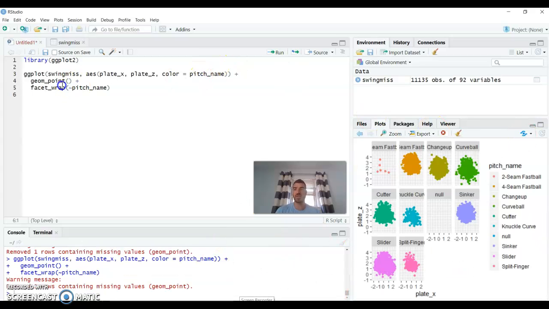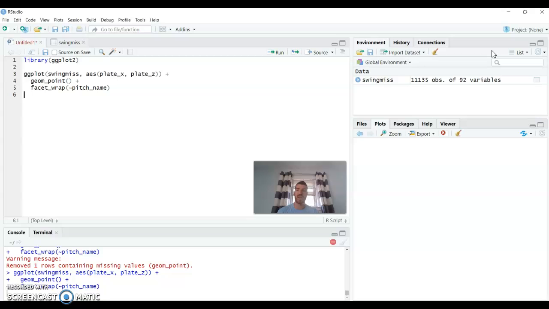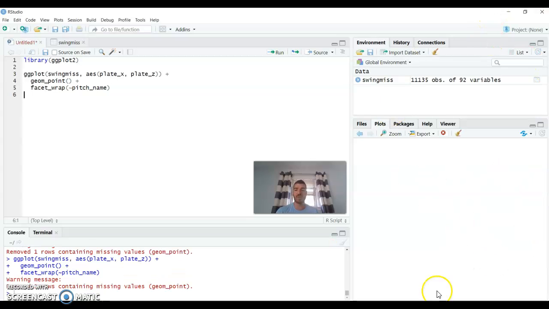So once I have this, I can start to do some deeper analysis on it. And geom_point is going to be great for a lot of things, but there are a bunch of different options that we can add to ggplot as we get more familiar with it. So we're actually going to simplify the code for a second, remove the color, but leave the facet wrap in there. I'm going to run that again, and we should get the plot that we had prior.